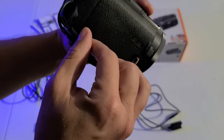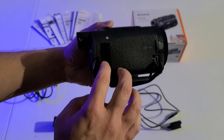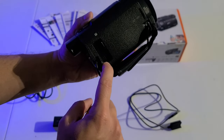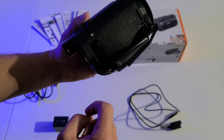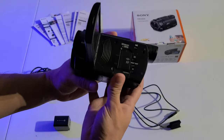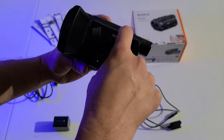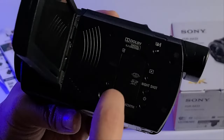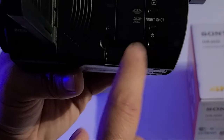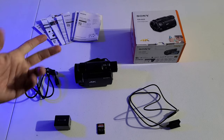And then on the side, you got this little door right here. Latches open, and of course you can plug in your microphones and headphones and all that, and also that's where the micro USB cord plugs into right there. You got your manual button, and on the inside right there you got your night shot, your power button, all that good stuff. It's where you put the memory card in. It's where you put the micro USB to HDMI right there. There it is. There's your quick unboxing for the camera. That's everything it comes with.